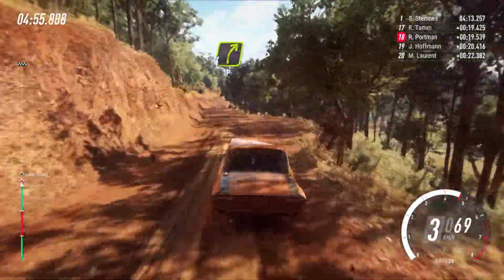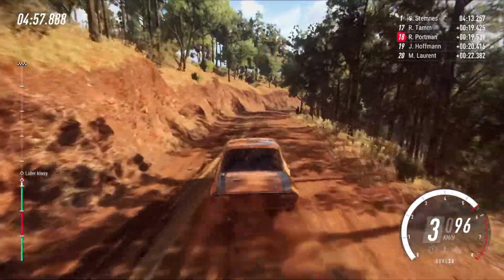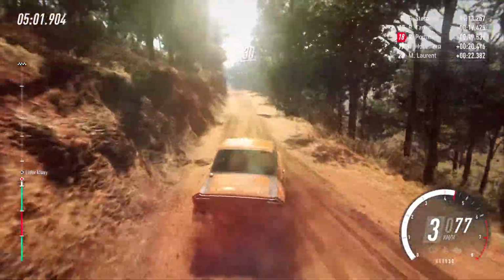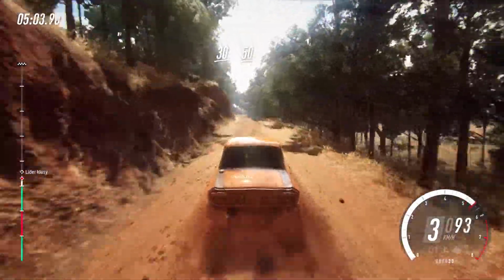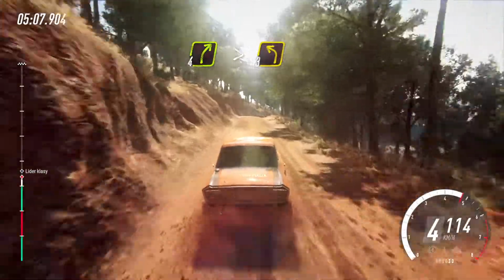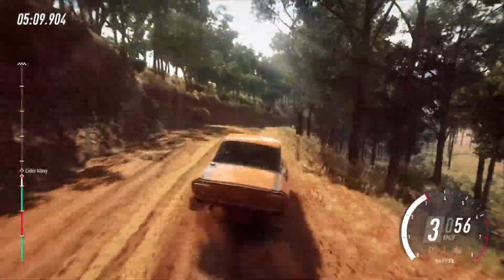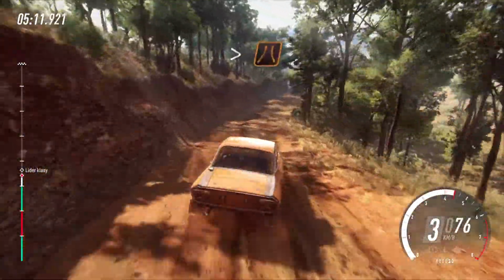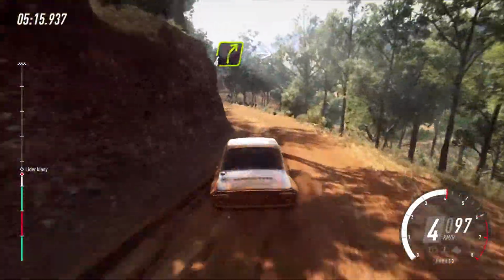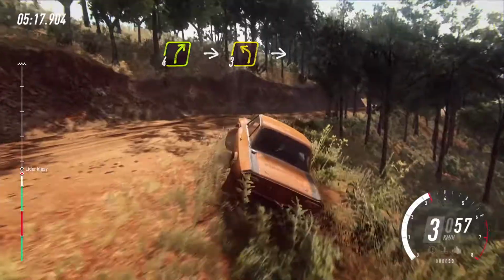Right long, tightens narrow, 30. Flat middle of a crest, 50. Four right of a crest, tightens. Into three left. Tightens of a crest, narrow. Into four right. Into three left. Into three right.